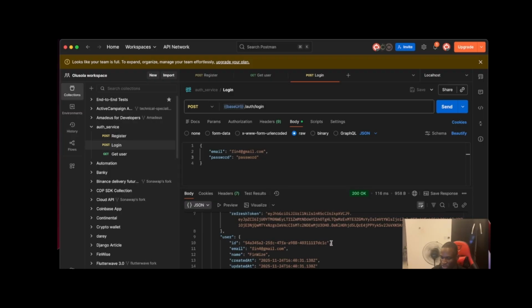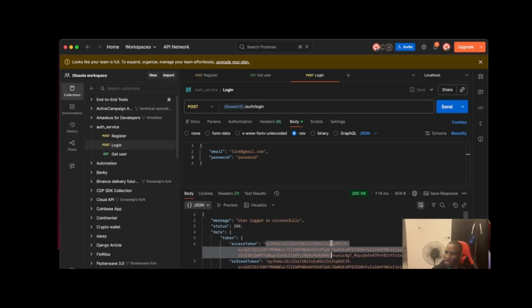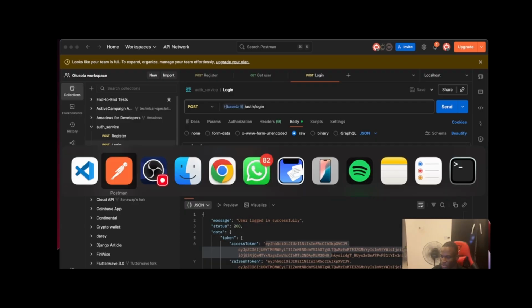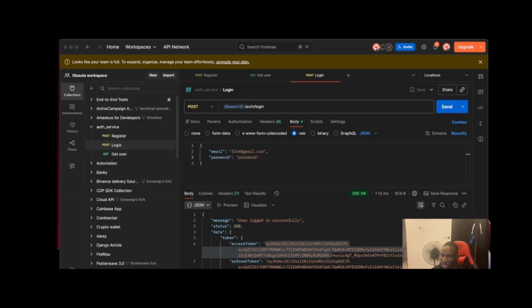We have the login endpoint right now, and let's go ahead and create some extra things. Let's say the access token expires.